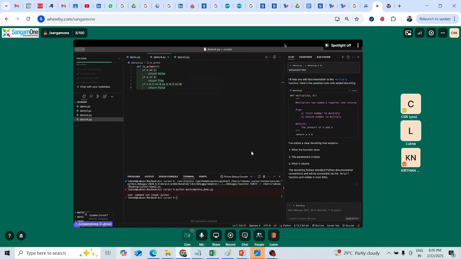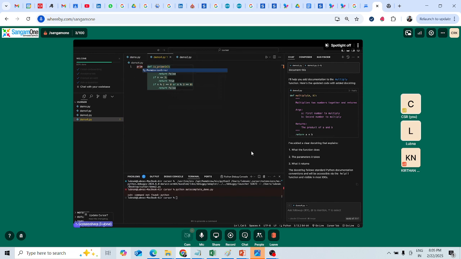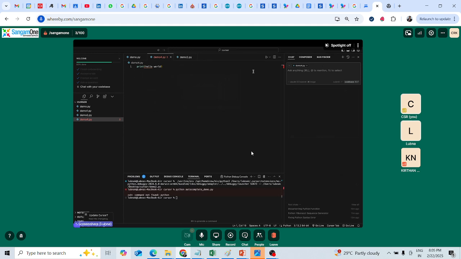The second feature is the AI powered chat assistant. Suppose I write some incomplete or incorrect code. Here is an incorrect code. I can simply press Command plus L, and I get a chat box beside it. In this chat box, I can ask the AI to give me the correct code.